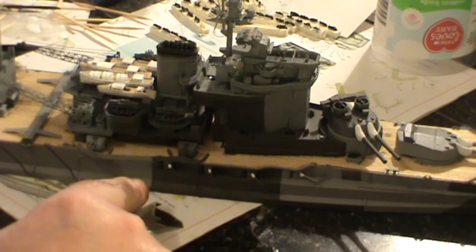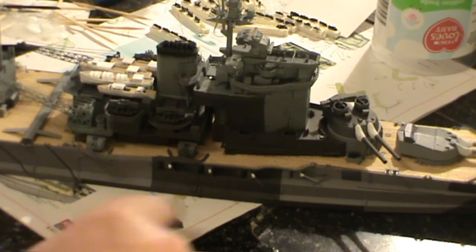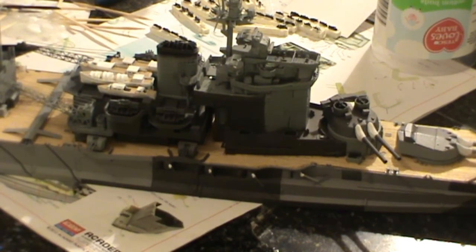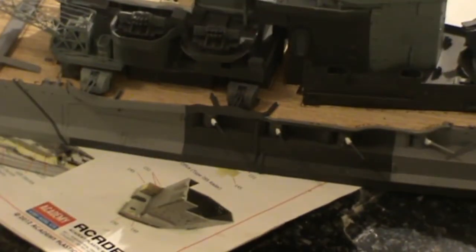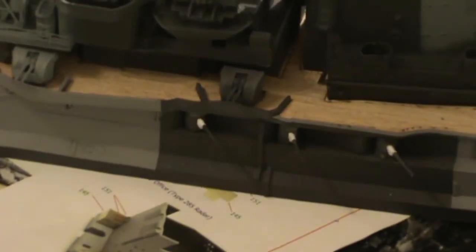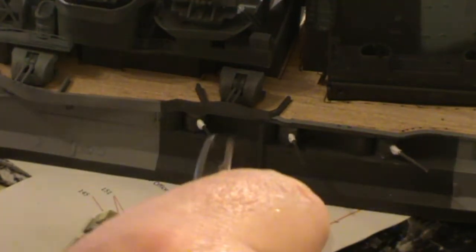They're not really showing up that well, actually, because they're all the same colour as that part, which obviously is a deliberate thing. But if we zoom in a little bit, hopefully you should be able to see them sticking out a bit there. There you go, yeah, you can actually see them sticking out. And the good thing is these do actually turn as well, so we can turn the guns around a little bit like that as well. So that's good. They move about. So really happy with those. They just need another coat of paint on the barrels just to help get those in properly.